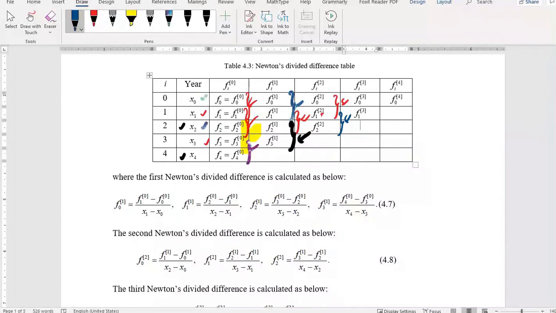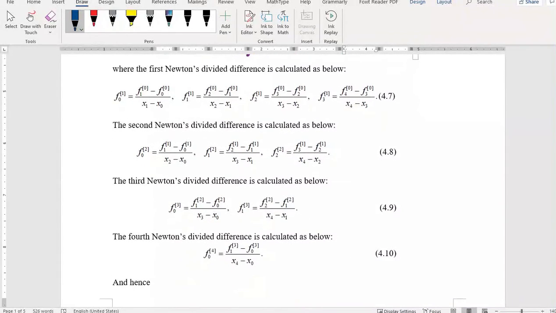So for F13, the top here you have no problem. The bottom, the denominator, is 3 plus 1. So x4 minus x1. This one you see is 3 plus 0. So x3 minus x0. This one, actually, level 3 depends on level 2. And then here, take the bottom, you add up one value, which is x2 minus the current row. So this is the third level. Fourth level only has one value left.